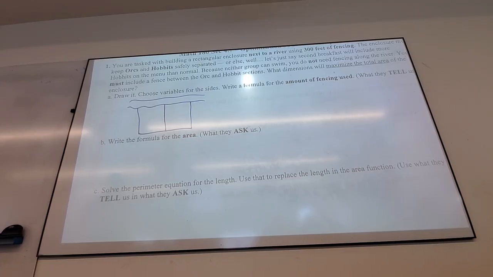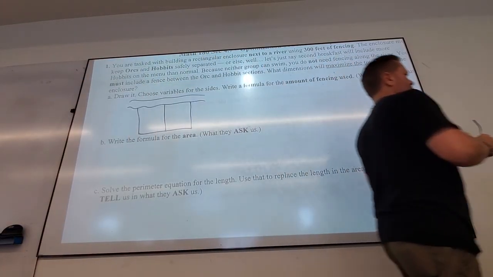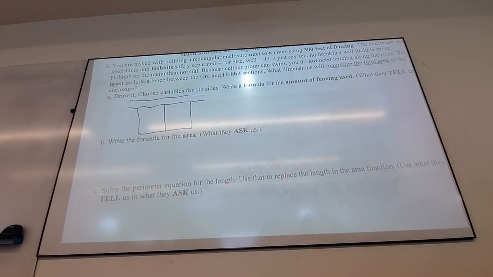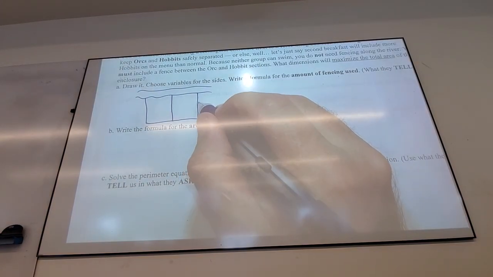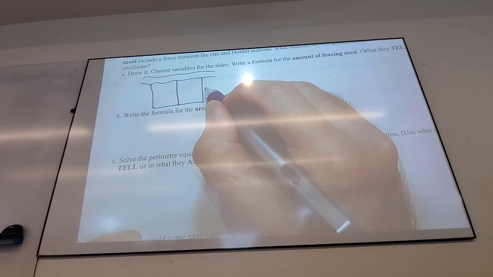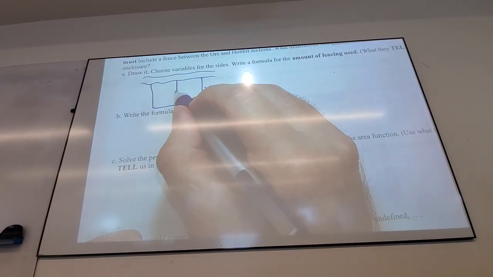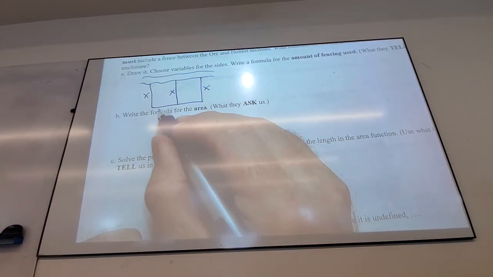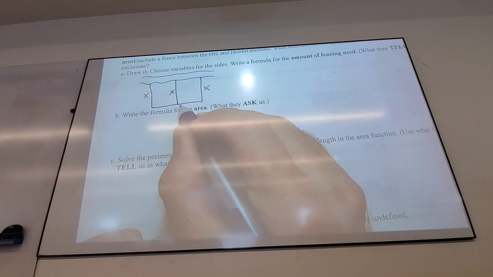What needs variables? Yeah, the size. How many variables do I need? 3, no. 2, 2, good. Because how long is this? X. You want to call it X? Fine. 3 X's. Sure, okay. We'll call that X, then that's X, then that's X, and what's this side going to be? Y. Y, okay.